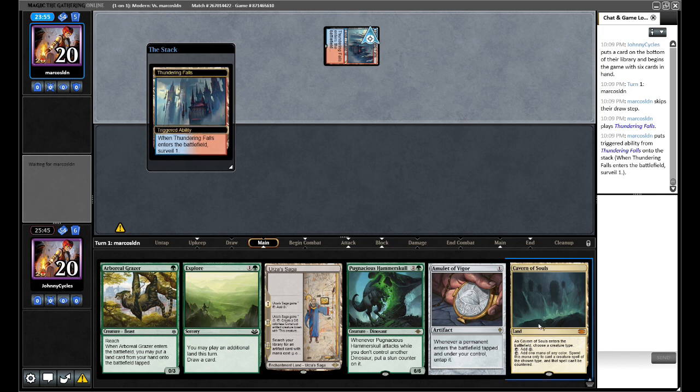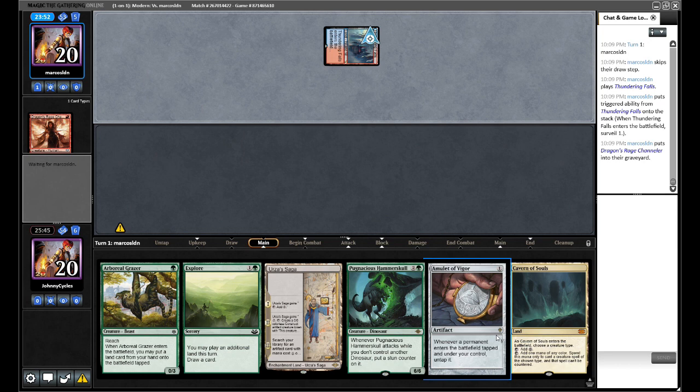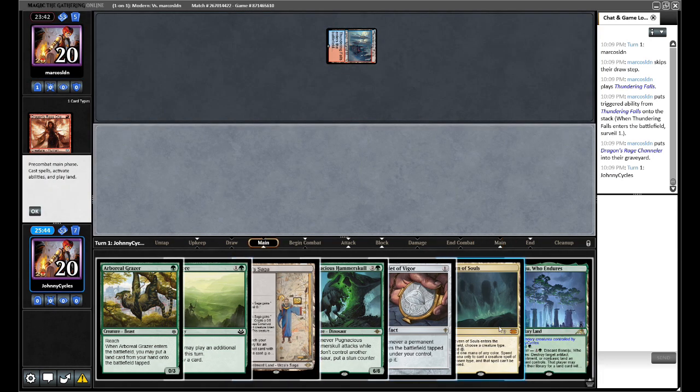Our plan then would be to play Amulet of Vigor. And then the next turn, play a bounce land, stack our triggers correctly to explore, draw a card, bounce the land to our hand. Okay, well, that's a green source, so that is better than nothing. That does let us play Explore next turn.